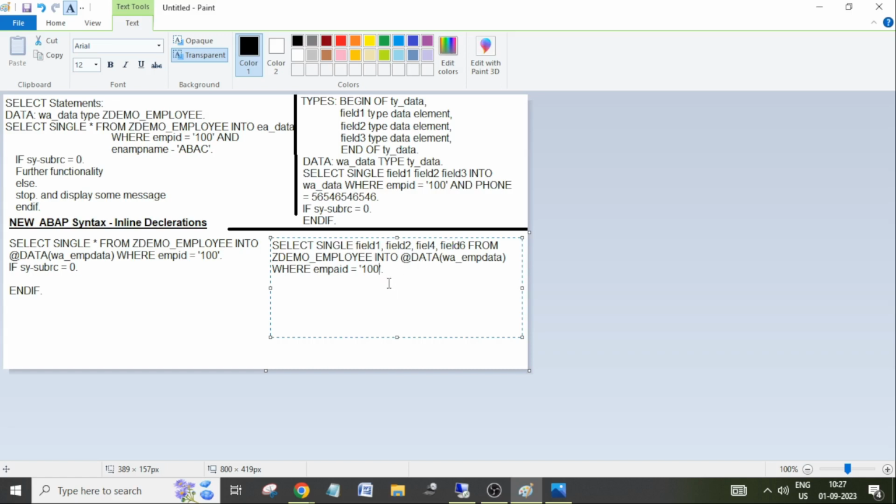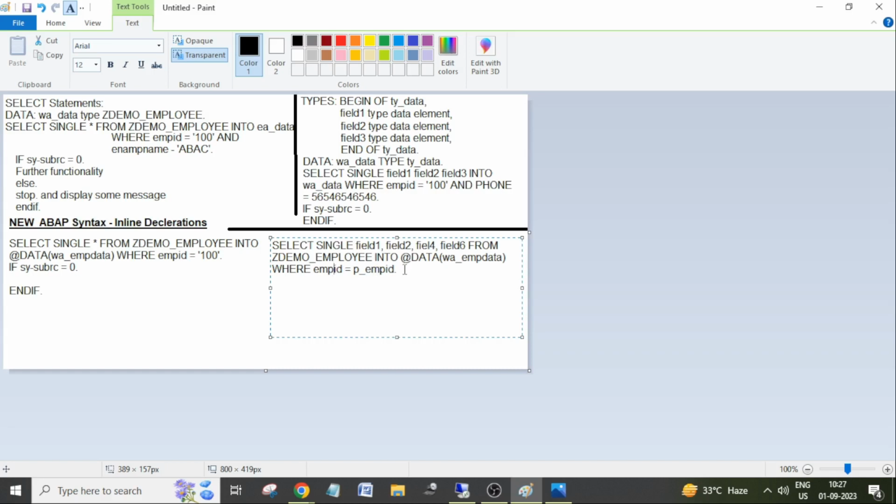And for example, you are not passing a constant, you are passing some parameter. You defined a parameter and you are passing it here. How to pass that? In the normal select statement, you can pass it like this, right? Where emp id equal to parameter name or variable name.